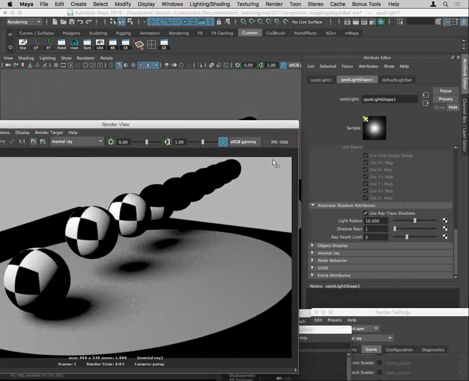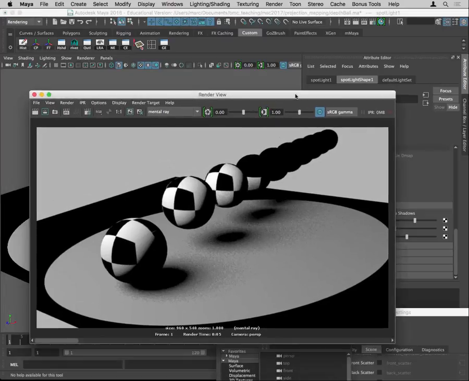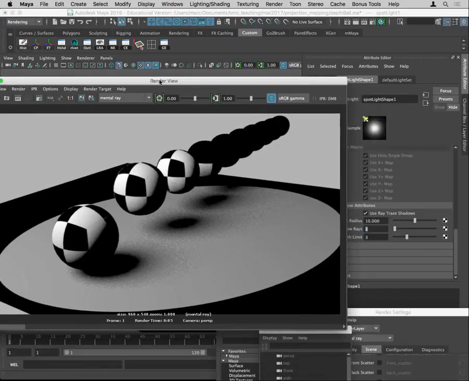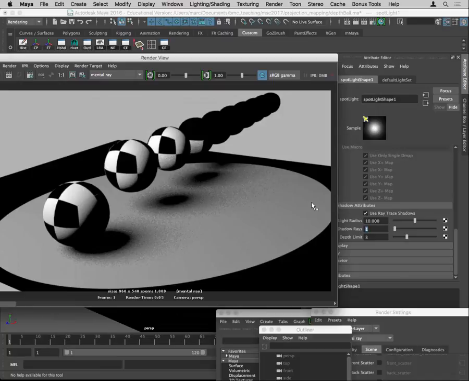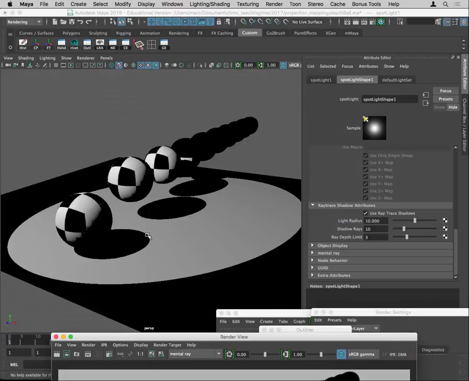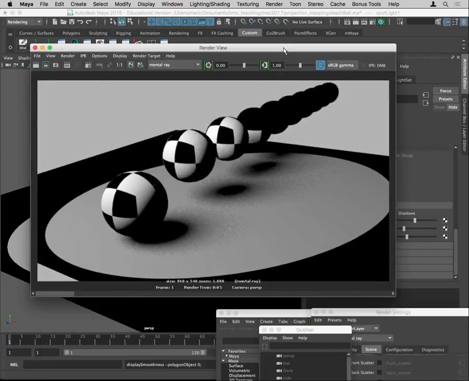So you have to imagine that even though we've given it some radius, it only has one shadow ray to shoot out to sample the scene, so it's going to hit things. So if you want to have a better quality shadow, you have to turn up shadow rays so it can sample the scene more frequently. So if I turn this up to 10, our render time will start going crazy. I think I just unsmoothed this. Not crazy, but you know.